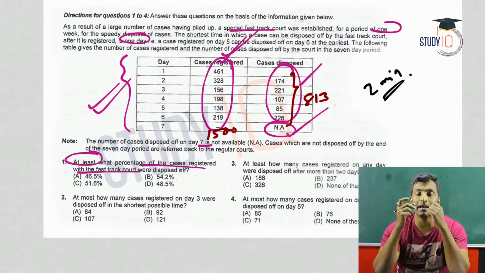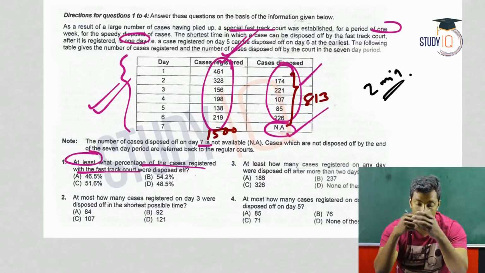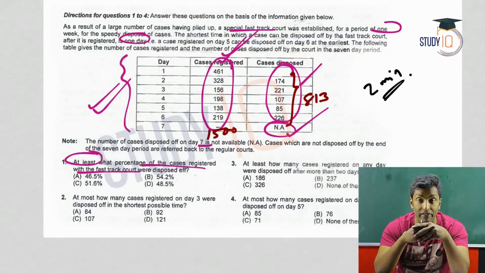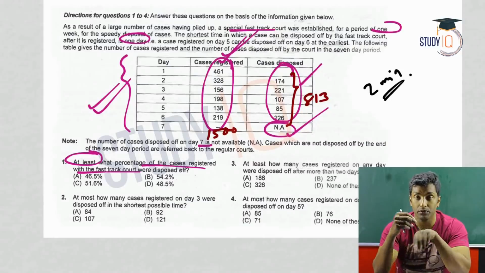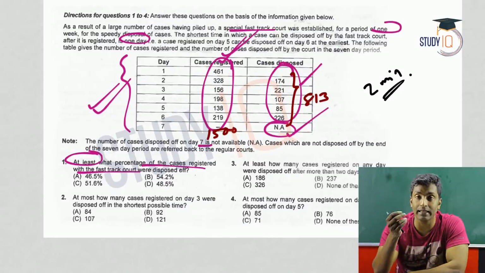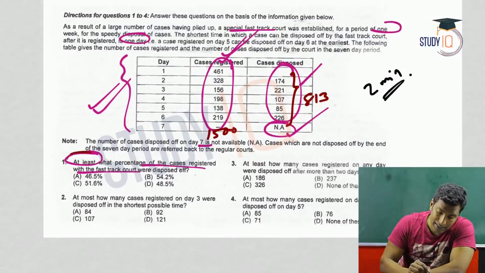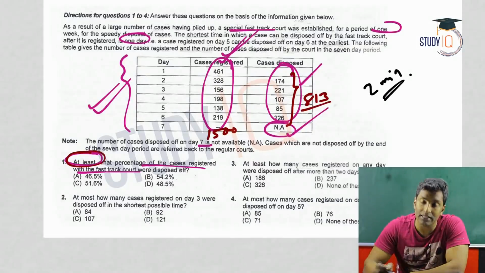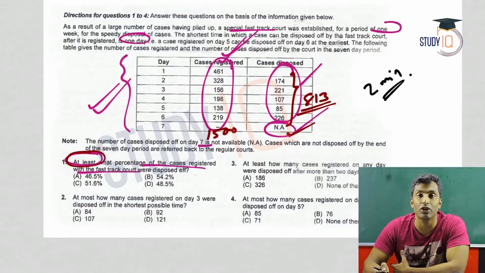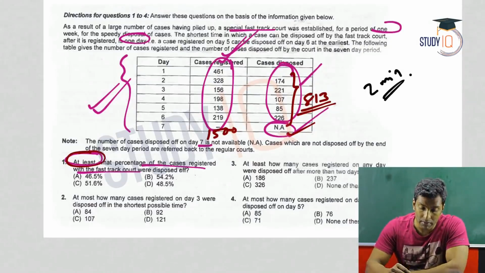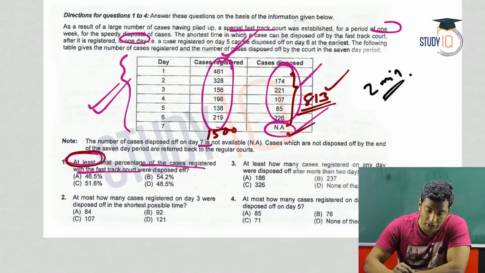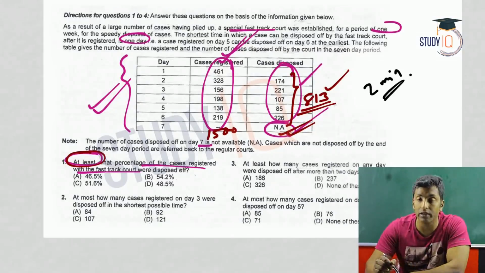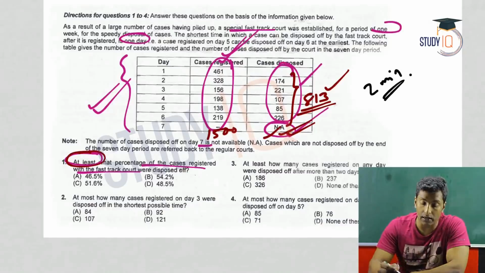So if you make an assumption that no cases were resolved on day 7, but still you were able to resolve 813 cases till then, so at least what percentage means minimum 813 cases we solved, right? We don't know about this. We are taking that as 0 because we need to find the minimum number of cases which are solved, right? Minimum is this, maximum can be more, it depends on how many cases were resolved on this particular day. That is what the maximum.